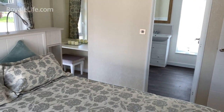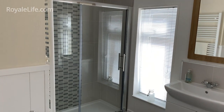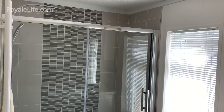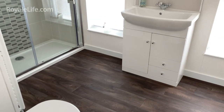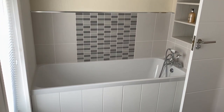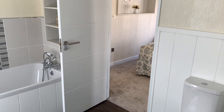To finish off the inside we've got the en suite to the master bedroom, which is just fantastic. There's another double shower with big glass sliding doors and a rain overhead shower. You've got the low level WC as well as a lovely washroom basin with storage below. And as I pan round there's a nice deep bath with plenty of storage above for the towels — a really, really spacious, lovely en suite.